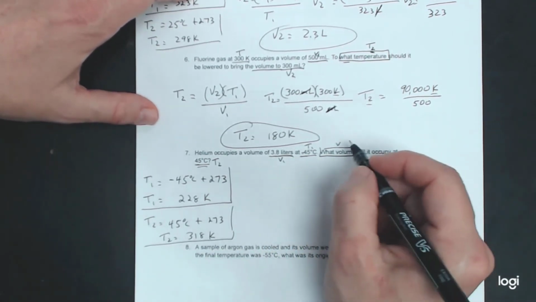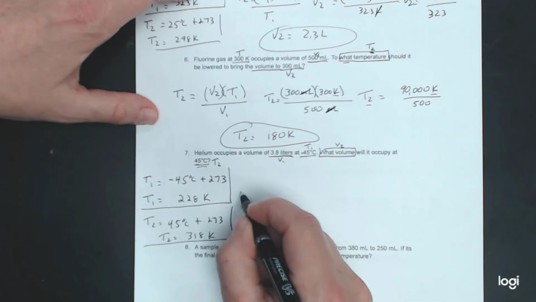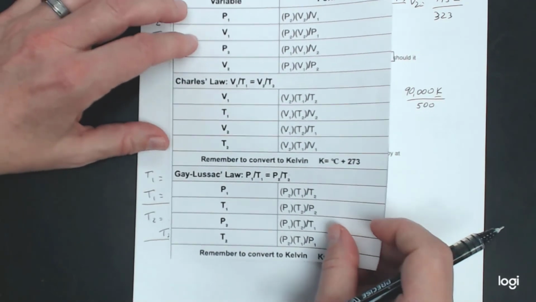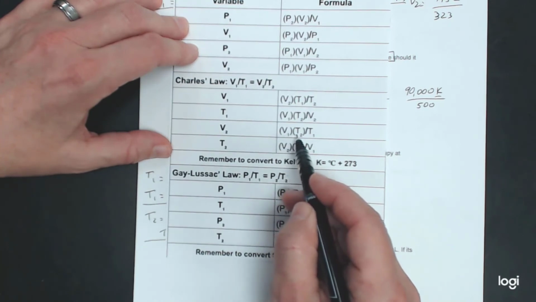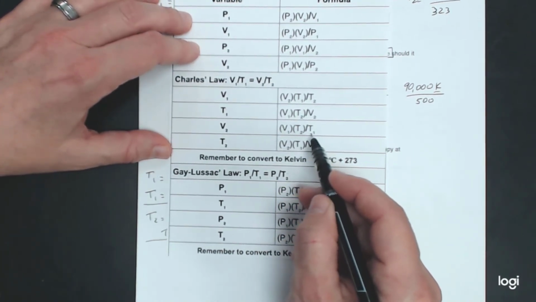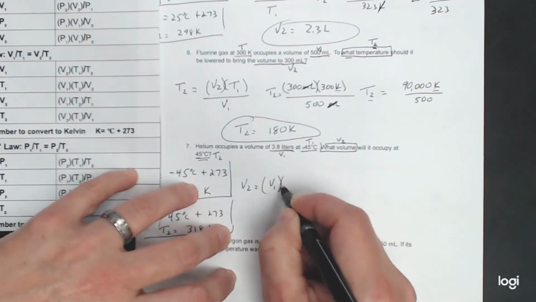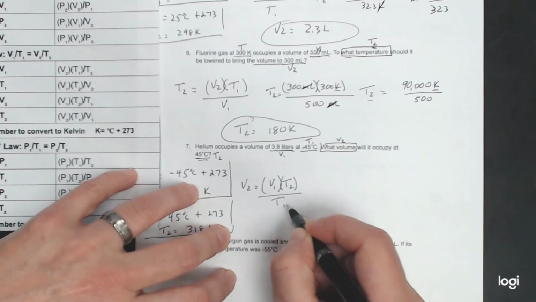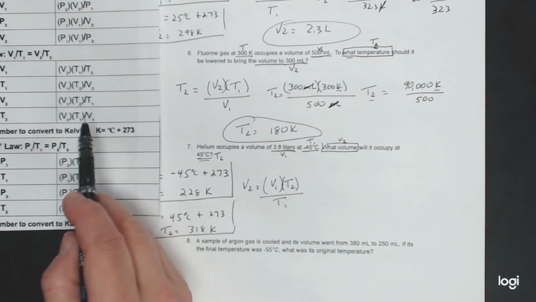Now let's figure out what we are solving for. Well, we have our V1 already. What we don't have is our V2, so we know we are going to have to solve for V2. So V2 equals, and we can go back to our helpful sheet if we need to, looking for the third one down, which is V2, V1 times T2 divided by, or over, T1. Let's write that out. V2 equals V1, volume 1, times our second temperature over T1. And again, you guys, just using this formula right here.